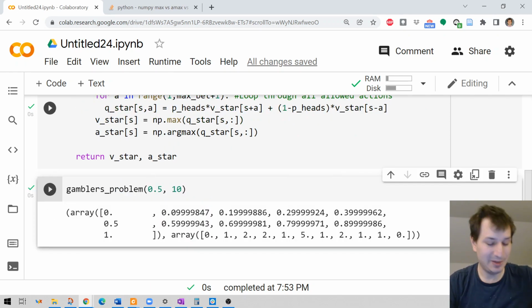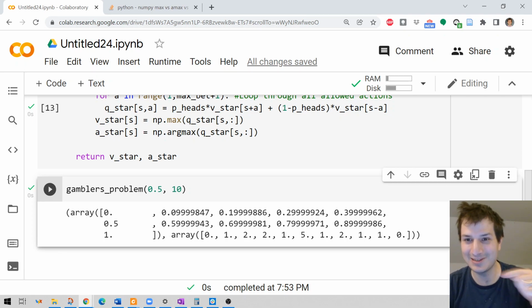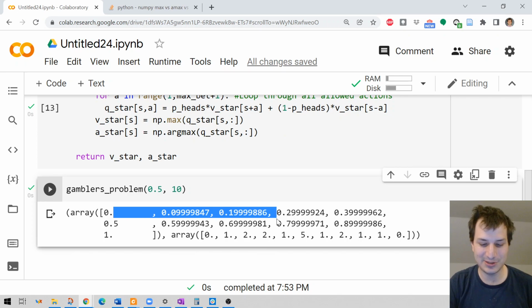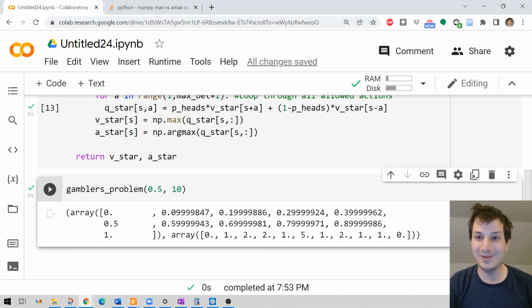I'm going to plot them using matplotlib, and the best way to do that is copying code. I never ever code matplotlib stuff by hand. You always have to copy and paste something. So I'm going to pause the video, copy in some code that plots these arrays as graphs, and then I'll be right back.